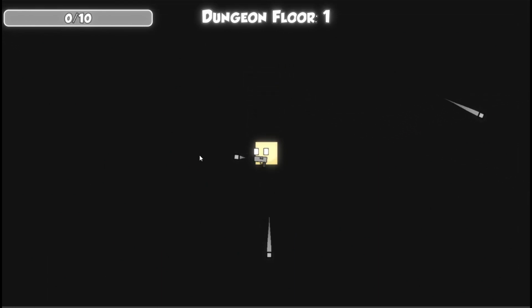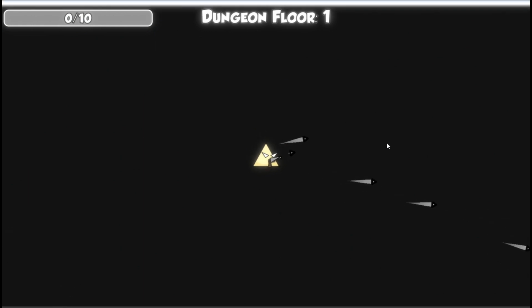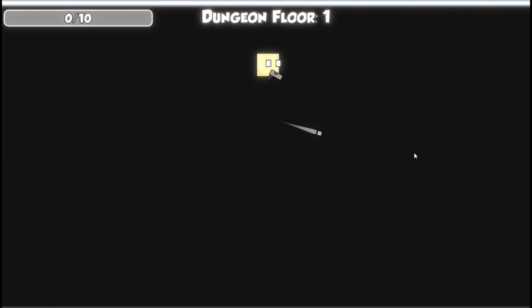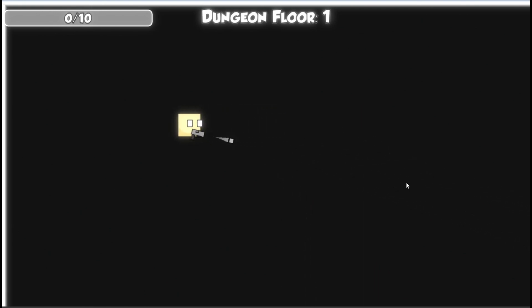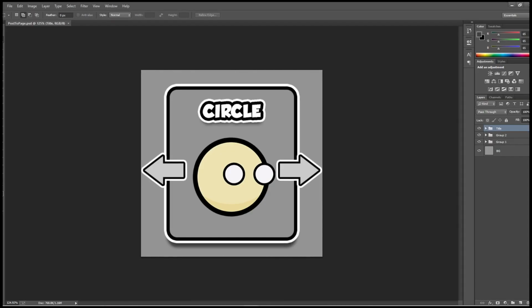Whew! So now we have the square, the circle, and the triangle character. And you might also notice that my student also made a bullet design in a shape style that also corresponds to the character, and I already applied it to the game. Nice! So we got the character set up, and now it's time for the character selection.